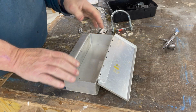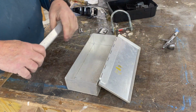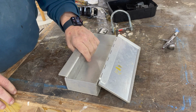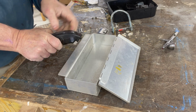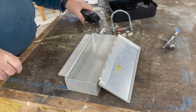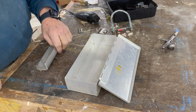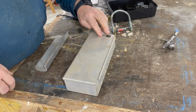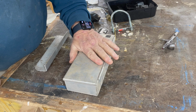So what I've got is this aluminum box, very nice one, handmade, and this other piece of aluminum that would fit right in here. And I would like to somehow mount this with some kind of paddle that would vibrate in the liquid that was in here. Then it would be mounted to this, and then I could take it out and put it aside with the vibrator mounted right to it, and close this off so that my alcohol wouldn't evaporate and I'd be able to use it again.